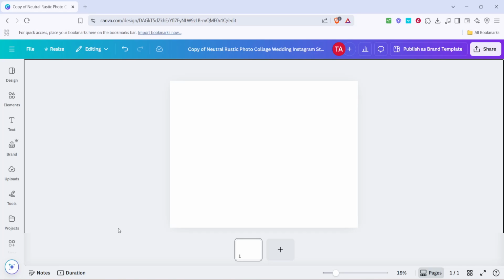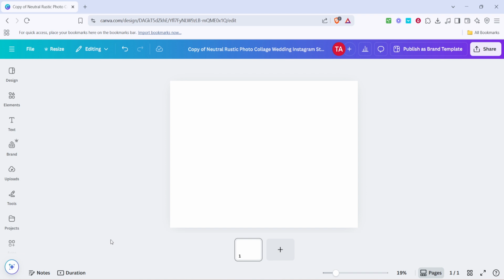In today's video, I'm going to teach you how to edit screenshots in Canva. Whether you're preparing a polished presentation or enhancing your social media posts, knowing how to skillfully edit images can make a world of difference. First, let's start by heading over to Canva and logging into your account.